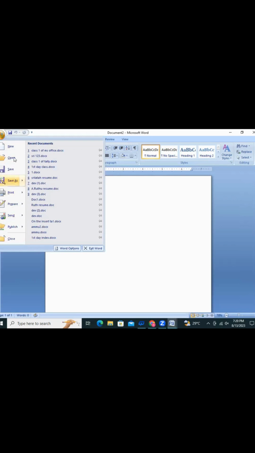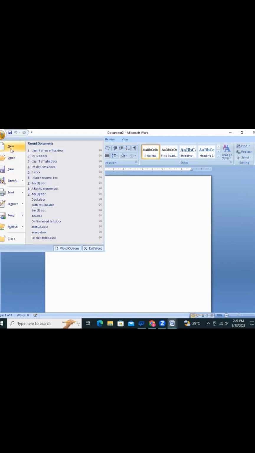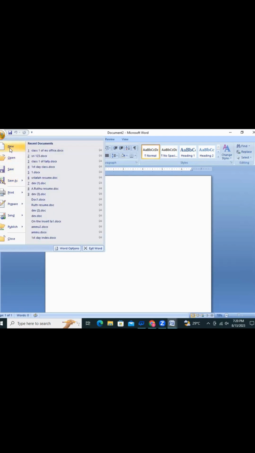What are the menu options here? See here. New, open, save as, print, prepare, send, publish, and close. The new option allows us to create a new blank file.